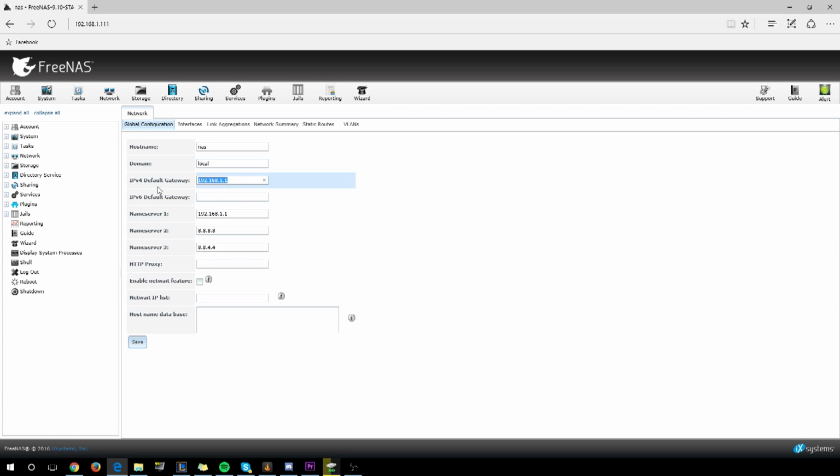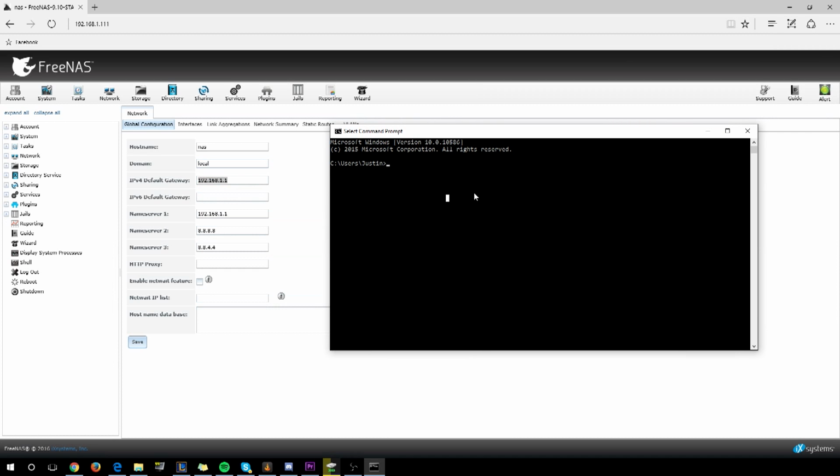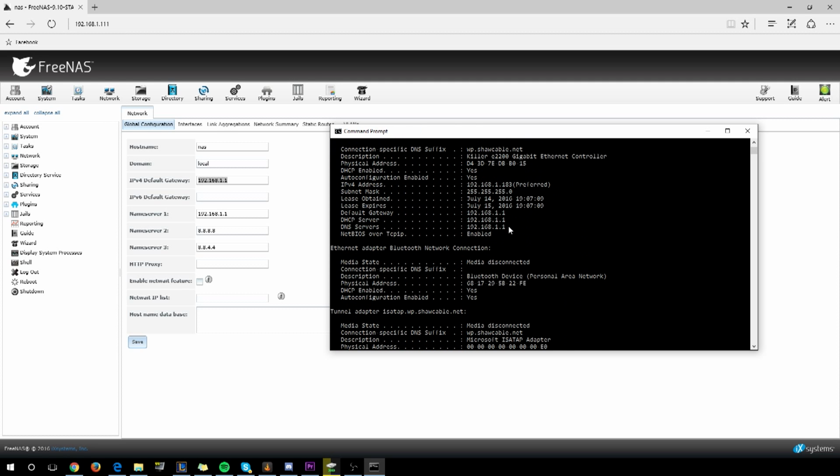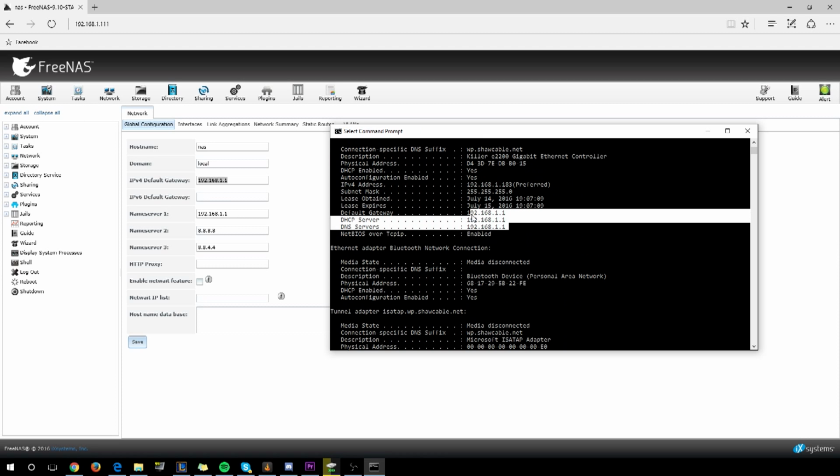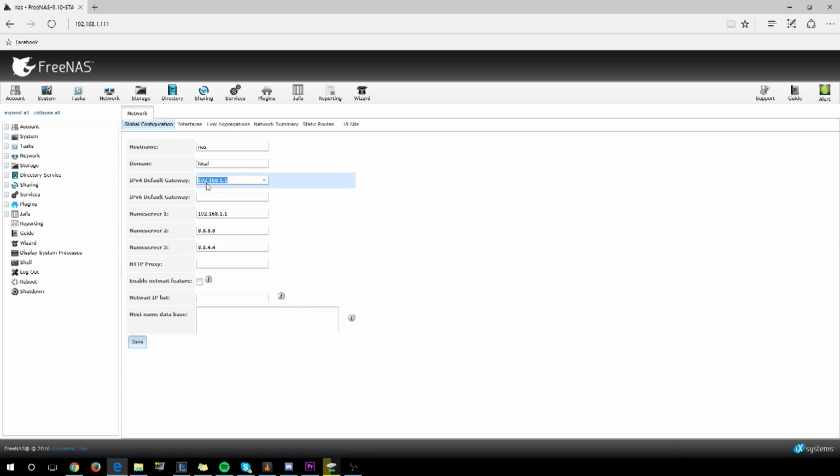Your default gateway, this is what my default gateway currently is, and if you want to know what yours is, you can type ipconfig /all in command prompt, and if you go up you're going to find your DNS and your default gateway. So you can just copy those settings in. You want to do your IPv4 default gateway, and your name server to 1.1. Then what I like to do is also add Google as a backup for name servers. This is for when you need to reach something outside. My primary is going to be my local IP address over here.